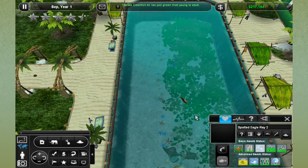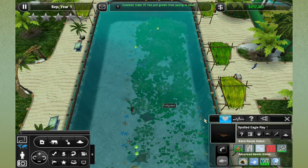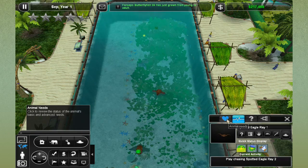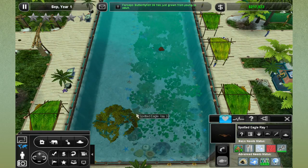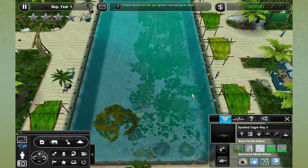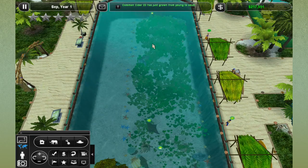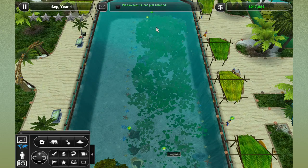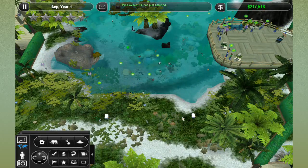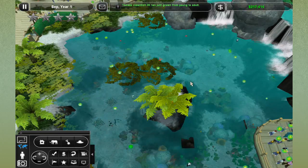Phew! Oh, we had a dive! Spotted Eagle Ray 2, feeling good. Alright, Spotted Eagle Ray 1 still hasn't slept because it's too busy playing chase with Spotted Eagle Ray 2. But they seem a lot happier. See, Spotted Eagle Ray 3 is much happier. So that's good. We'll get more Eagle Rays as time goes on, and we'll have more rays in general in here pretty soon. We have plenty of little coastal birds. I can hear their peep peep peep all the time. Oh, and look at all the people here, yay!